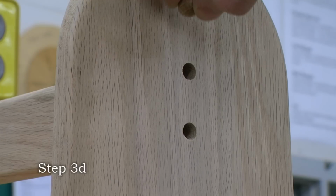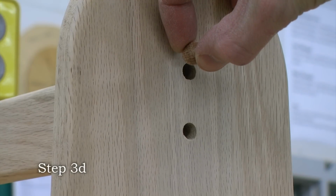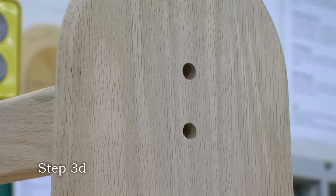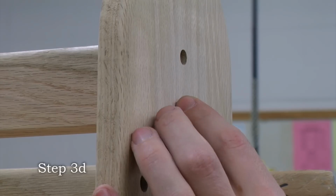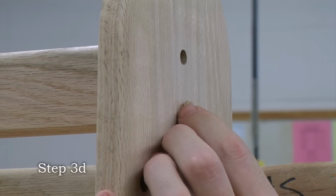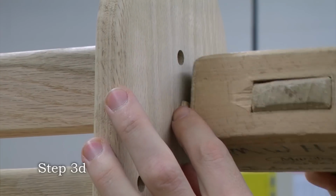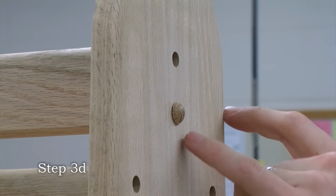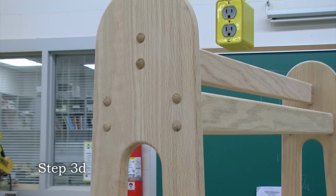After our final sanding, we will be installing some oak buttons in each of our horizontal support hole locations. Using a wooden mallet and a couple of light taps, our buttons are installed. The oak buttons will give our project a nice finished look where those hole locations were.